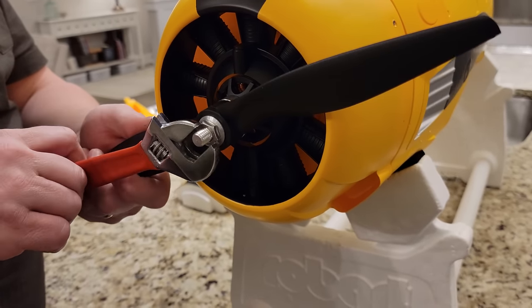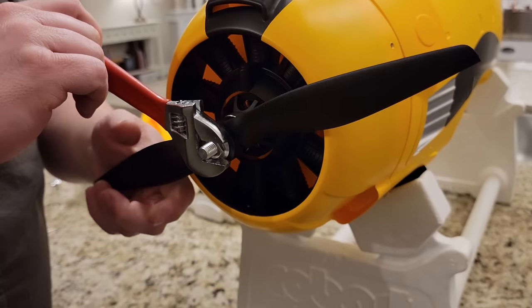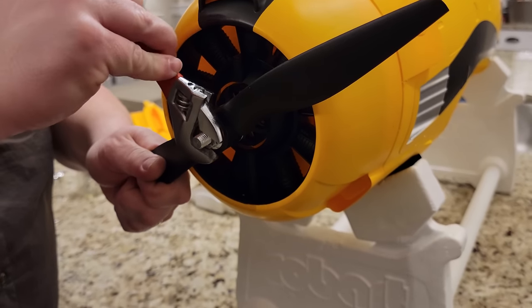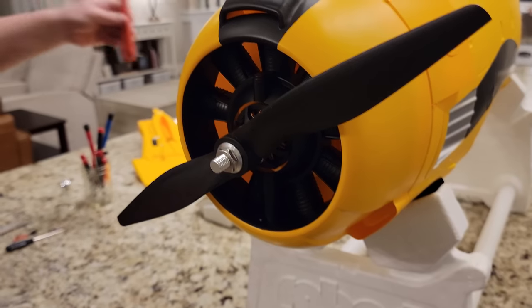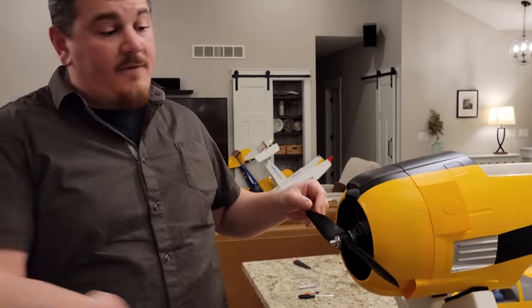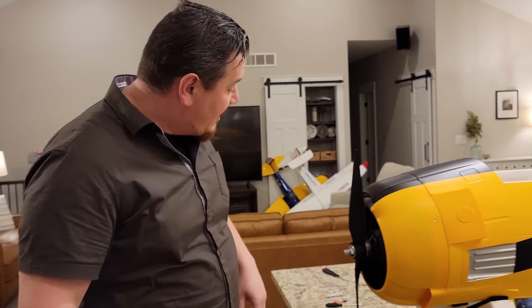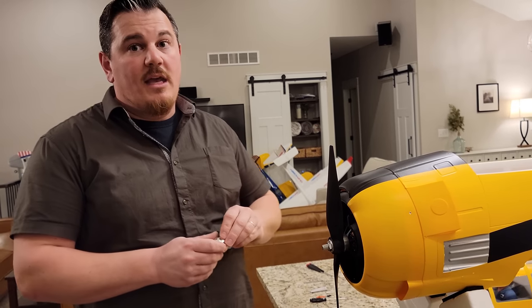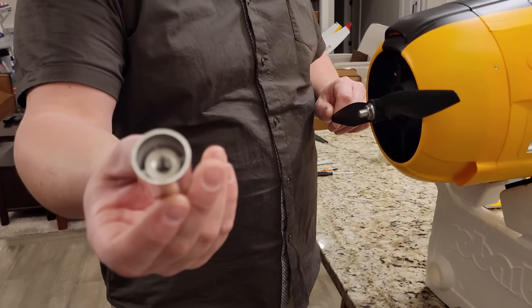Okay, so I am holding the blade. It is sharp, so don't get cut here. Also, if you want to wait and put the prop on later, be my guest, do what makes you feel safe. We're going to be doing setup with the prop on live. This is a big prop. If you get cut by this, it's not going to be a fun thing. You're going to be going to the hospital for sure. It's going to be expensive and painful. So don't get cut, be careful, please.